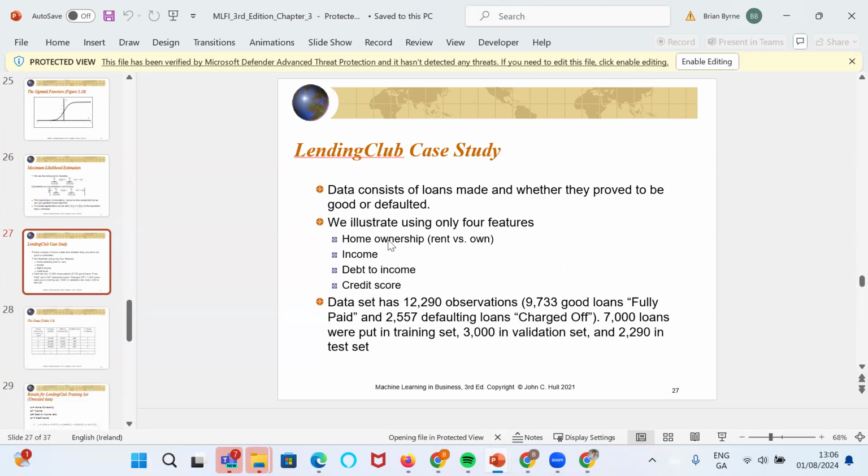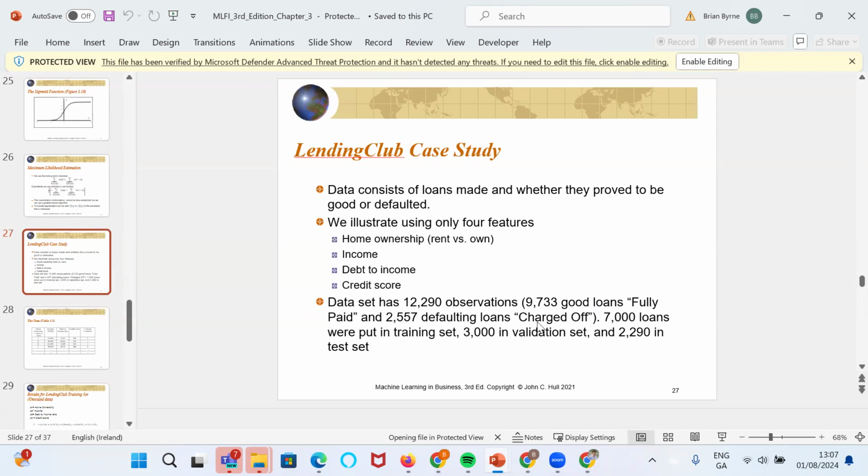And then he sets out what he has in his data set. So he strips back the data set to home ownership, which is just rent versus own, income of the applicant, debt to income and credit score. And then on the basis of these independent variables, he tries to predict default. In his data set, he has 12,290 observations, 9,733 were good, 2,557 were charged off or defaulted.